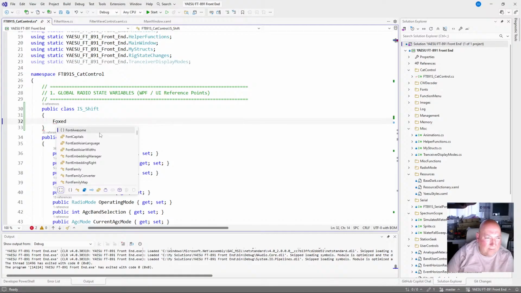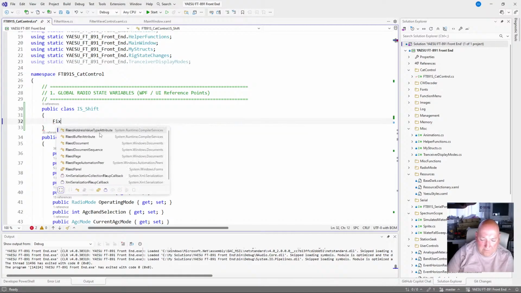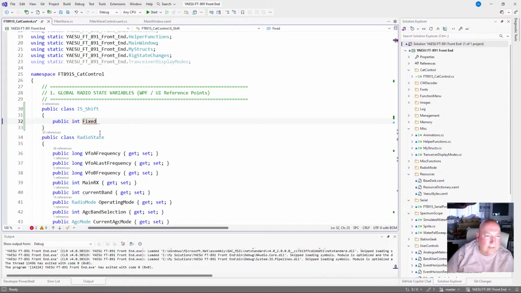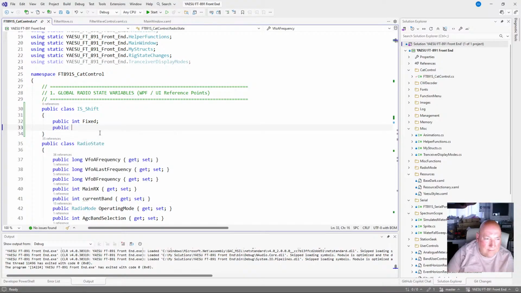We're not doing anything with it. So public int fixed. Really, you can't get or set that, so we'll just leave it like that now. Then public int fixed. No, it's on off, isn't it? On off.